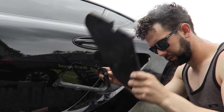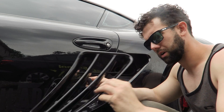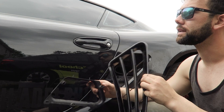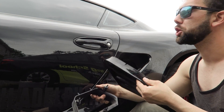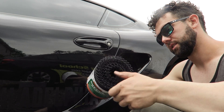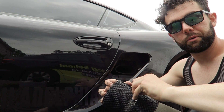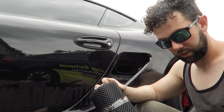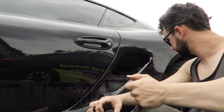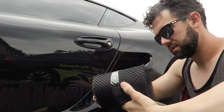Now that we've got this all disassembled, we have the piece we don't need and the pieces we're gonna need. I have carbon fiber side scoops I may put in place of that, but I kind of want to wait until I get more carbon on the car. That's for another video. Now we're gonna use this mesh material — I'd recommend getting some type of knife or clipper.